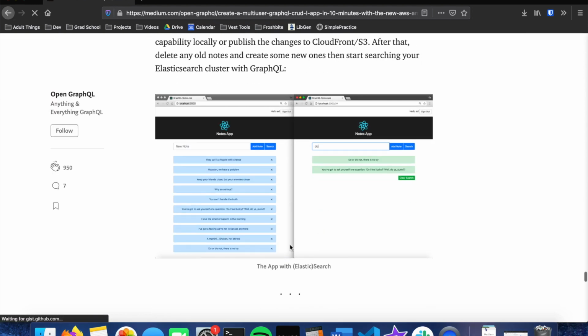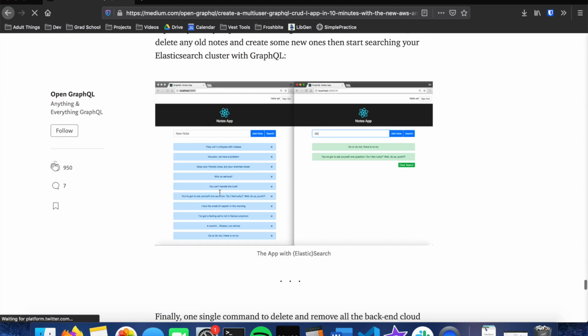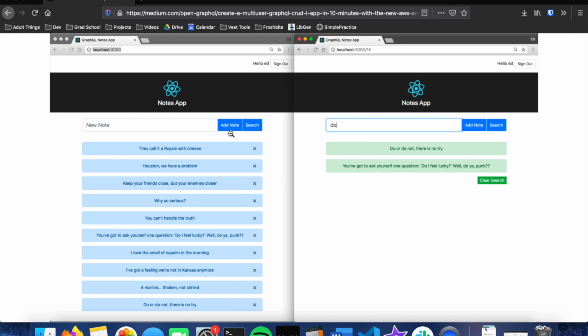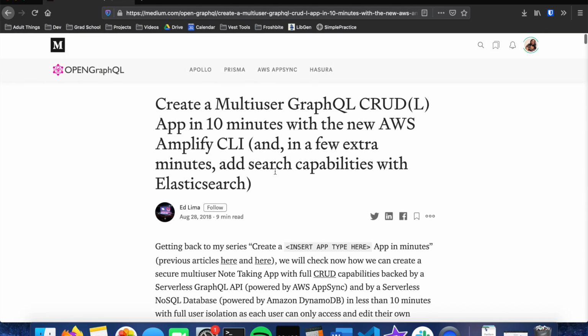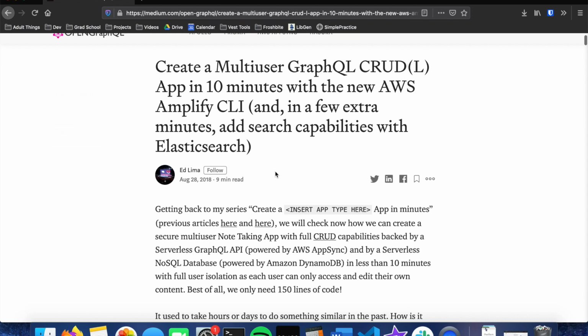It's going to look something like this, right? So we have our note app, and then we have being able to add notes to a database, and being able to edit a note, delete a note, things like this. We're going to be using AWS as the backend, so that we don't have to set up our own servers or anything like that.